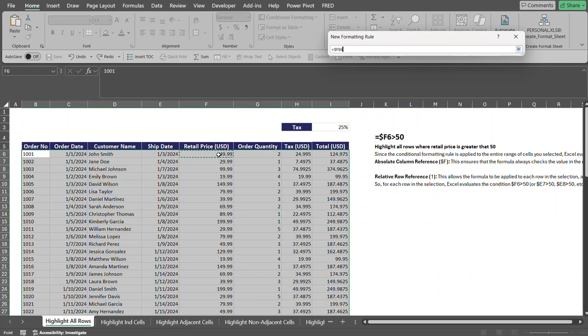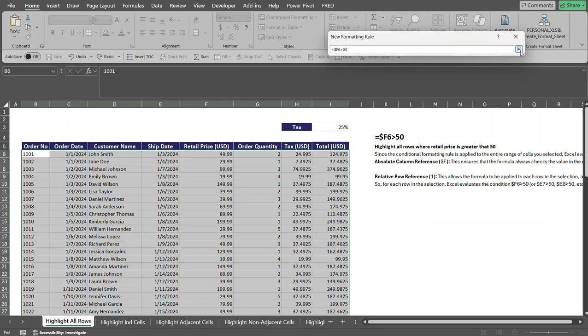We don't want that. We only want the absolute for the column portion. So let's go back here. I have to press F2 to edit this. Okay, now greater than 50.